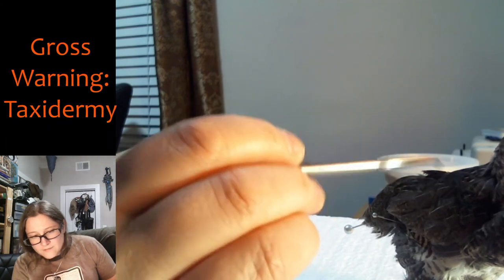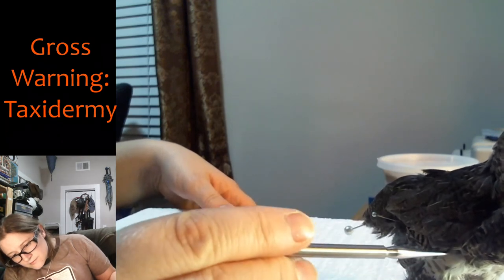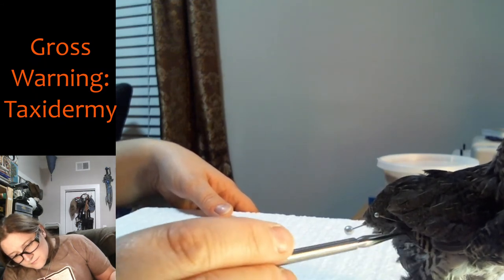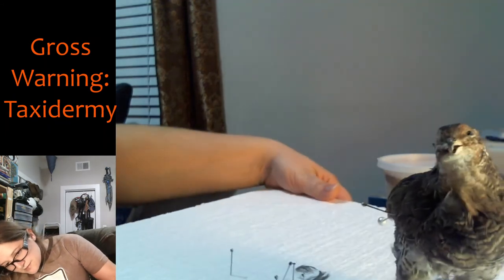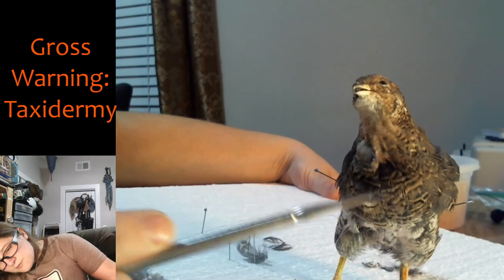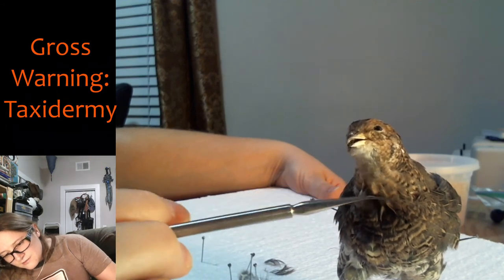Alright. I love their patterning. These are just really pretty little birds. Do I need to lift that? No, that one's okay. Yeah, I might just have to call this for right now and look at it fresh tomorrow. Because overall, I'm really pretty happy. I've got a couple of these feathers that just don't want to work, but I know sort of the underlying reasons. I know where I had that weird stitch that ripped. I'm not entirely sure why this one's a jerk. Sometimes feathers are just jerks.